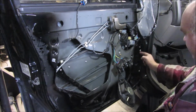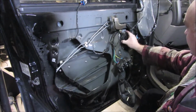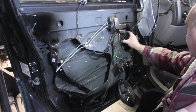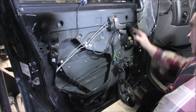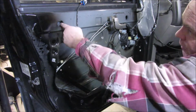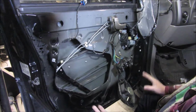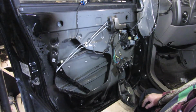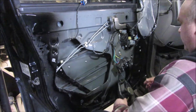It is attached to this rail on this side, so that might help you get it aligned where you need it. And there are also some alignment marks up here, so try and get the screws back where they go, because it'll help you line your window up better after that. You may have to adjust some stuff when we're all done, but that's just a note.